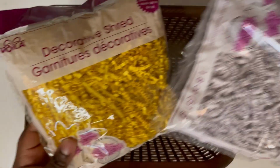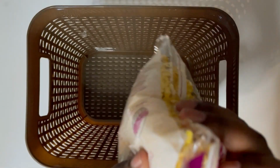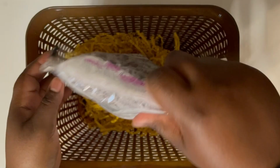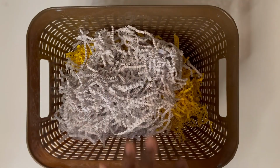So for the fifth gift idea, I decided to create a Mother's Day wellness basket. So I purchased this basket from Dollar Tree, paid only $1. I'm adding some decorative paper just to spruce it up a little bit. And I'm going to add some essential items that I believe are really good for the mind, body, and soul.